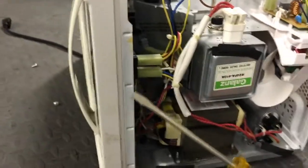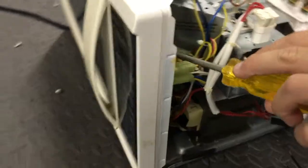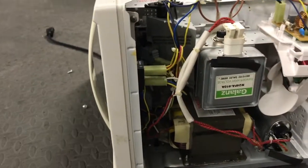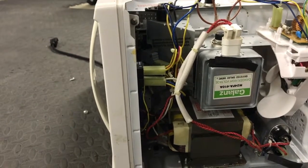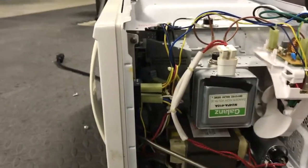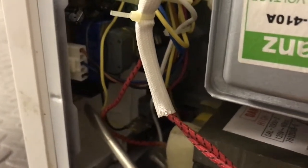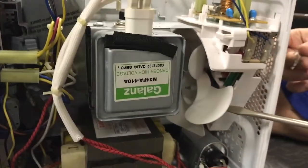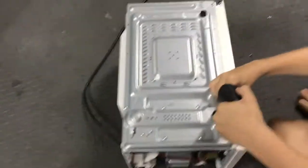Back here is the microwave oven circuit board. If you short out some of the limit switches and take the output of some of the relays, you can make your own little timer for certain devices. This is also useful because it has a little 120-to-13.5 and 2-volt transformer — good for making an inverter, or I once made a little Christmas light system with it. Then you have some relays over here. And don't forget the fan.